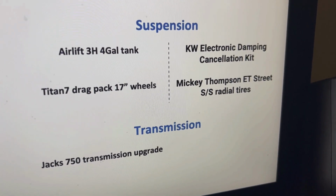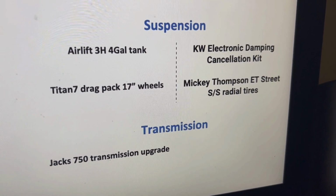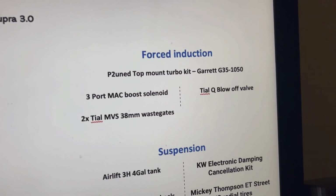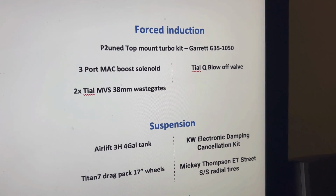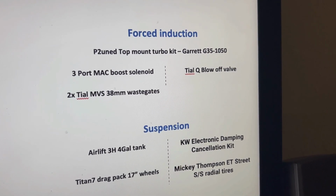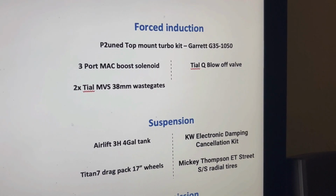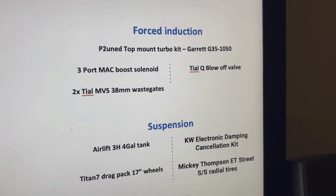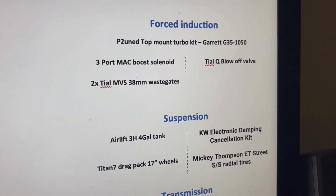As far as the induction, our forced induction section, I had purchased at first a Pure 800. After talking to PPE here, Performance Playground Engineering, they convinced me to go with the PTune top mount turbo kit. That comes with a Garrett G35 1050, which is a 68 millimeter turbo, a 3-port MAC boost solenoid, 2 Tial wastegates, and a Tial blow-off valve. That all comes in that kit, along with your charge pipe, your turbo manifold, and your catless downpipe.